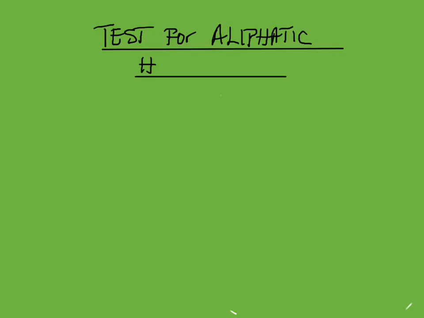And now we are going to look at the test for aliphatic hydrocarbons. This is based on how to identify the various aliphatic hydrocarbons. That is, how can you determine that a given compound is an alkane, alkene, or alkyne? And how can you differentiate between these 3 aliphatic hydrocarbons? How can you say that the compound given is an alkane, alkene, or alkyne?